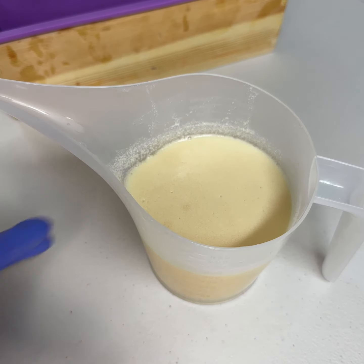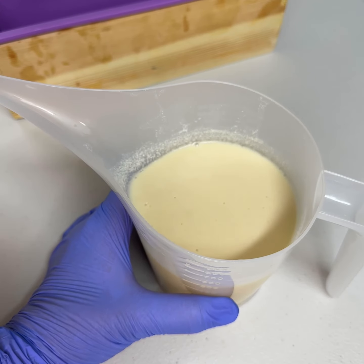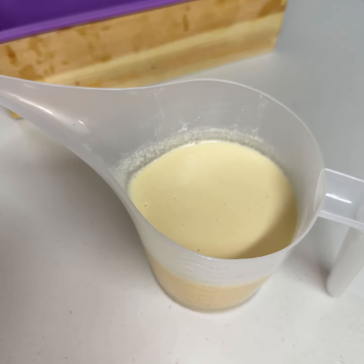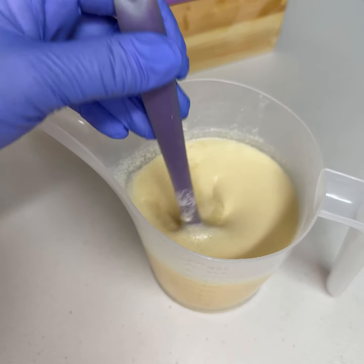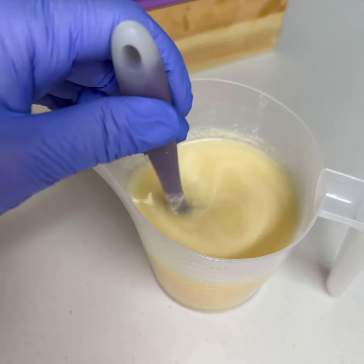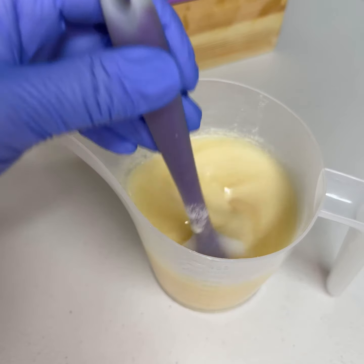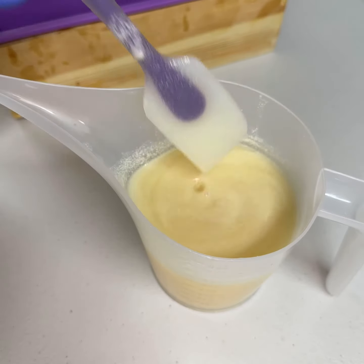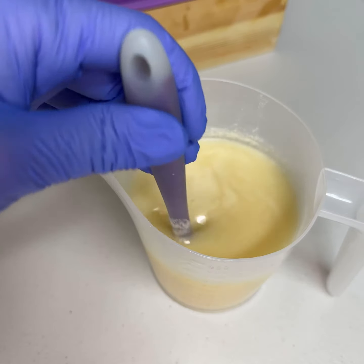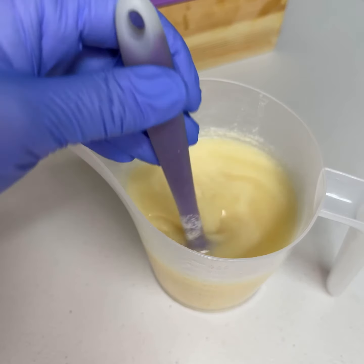Way back when, they would have no access to purchasing sodium hydroxide, so they would take the ashes from their wood fireplace, put it in a bucket, put a hole in the bottom of the bucket and a piece of cloth to filter it, and they would drip water through the ashes. And the water that came out from the bottom of the bucket would be very alkali. It would be sodium hydroxide.